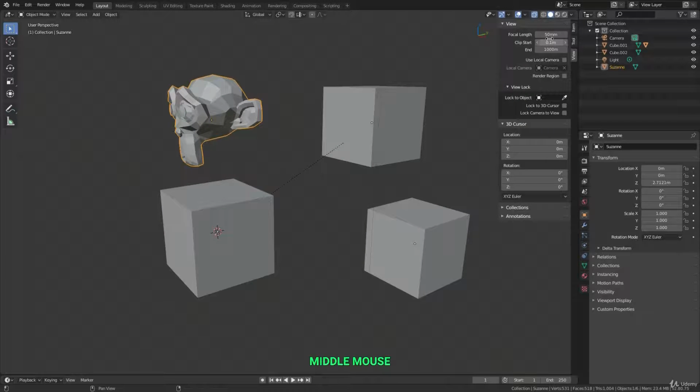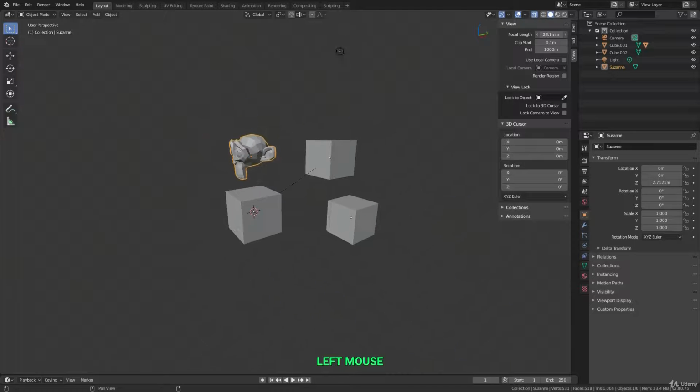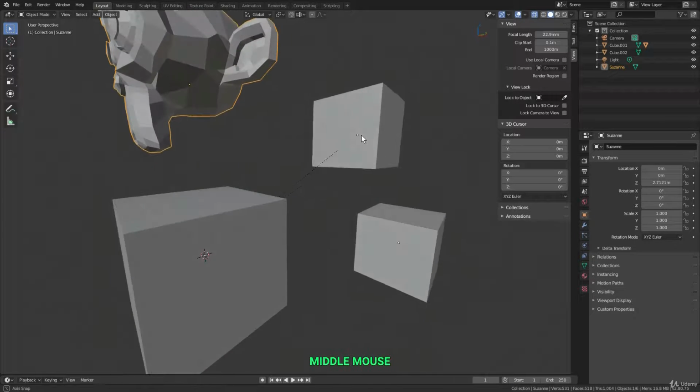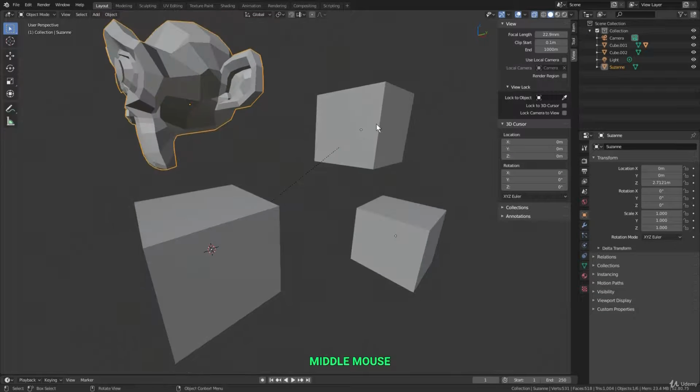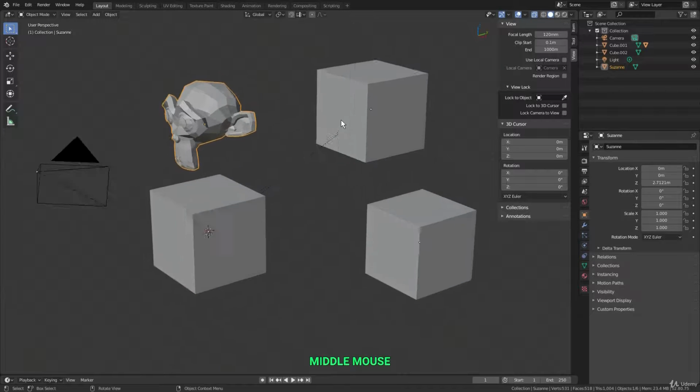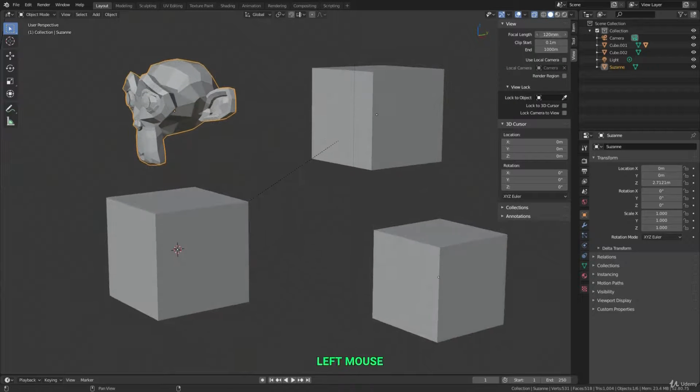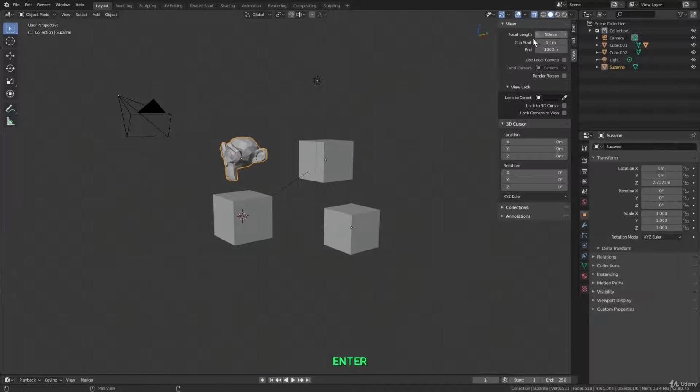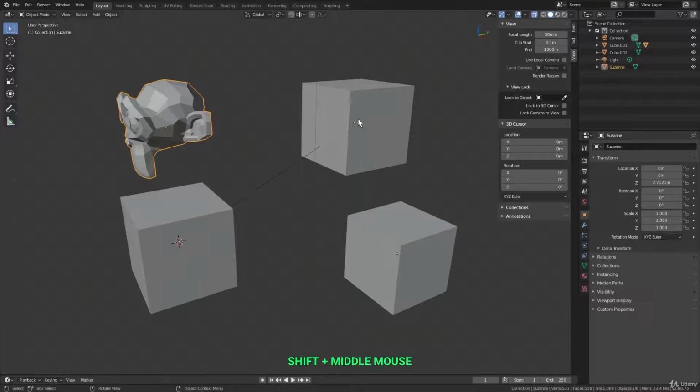Now the top 3 options here deal with the view in the viewport. If I decrease focal length, it adds more perspective to the scene and things become a little bit more extreme in terms of perspective. And if I were to increase this to say 120, then things become more orthographic. There's not as much perspective. But let's keep that set at, what was it, 50, I think is a good default.